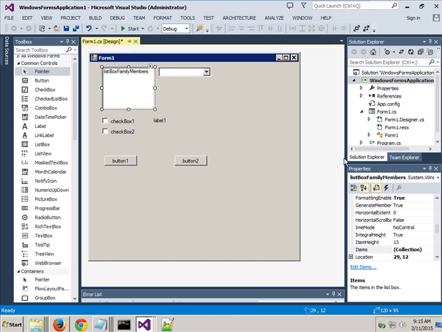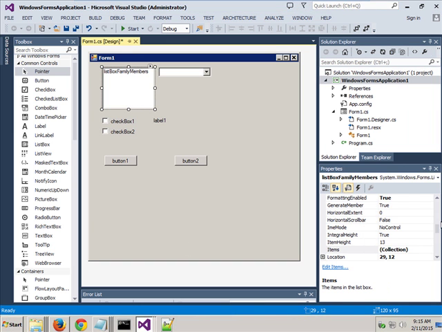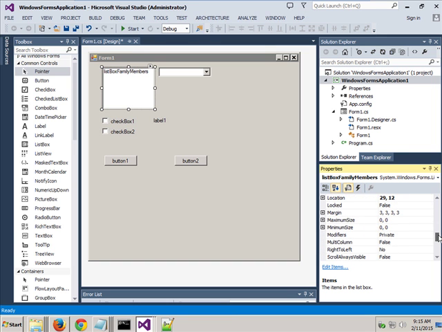But if I click on here, there's something in here that I think is called multi-select, multi-column, no. But there's some kind of a selection property in here that will allow you to do multiple selection. Also notice it's got a nice thing in here that says sorted. All right, right here, everybody see that?